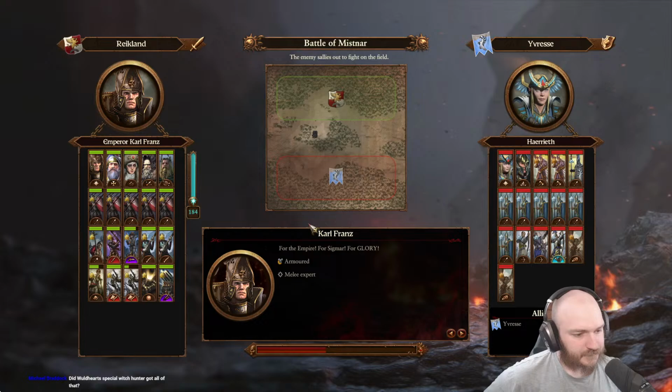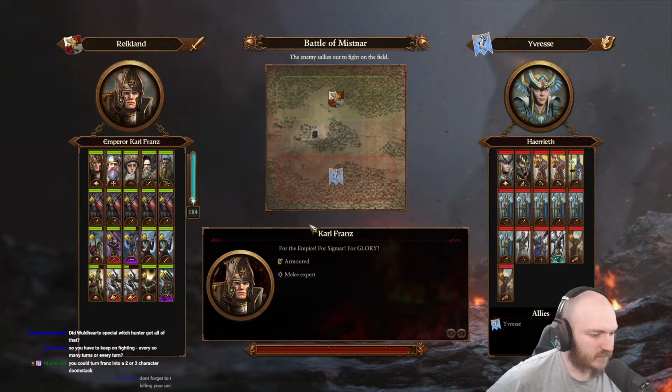Armor being thicker on the front versus sides. Yeah, it's quite nice. I like it. Yeah, probably it would have been a good idea to have that. You've got to keep on fighting, pretty much, yeah. You've got to basically keep fighting constantly, otherwise you'll lose the crown.